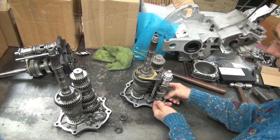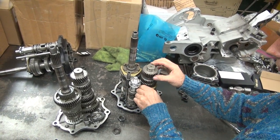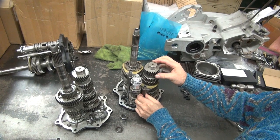Okay, this still doesn't come out of here. So. No, it doesn't, because you have to pull the shafts up. This is supposed to come out without damaging it? Yep.